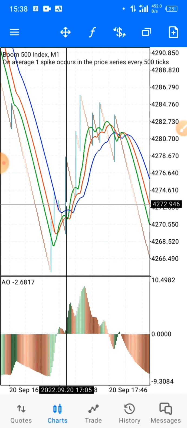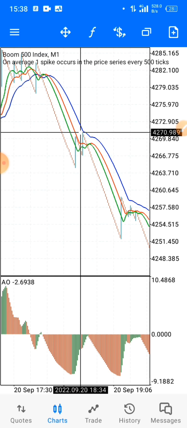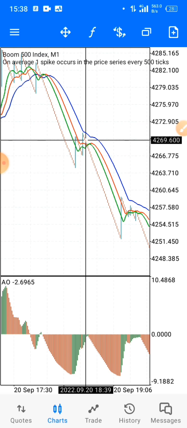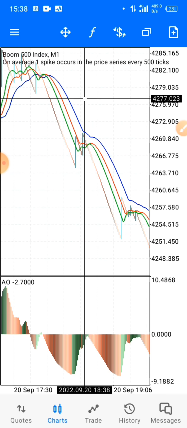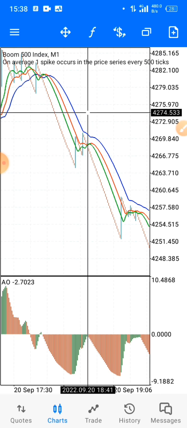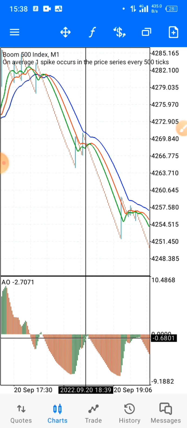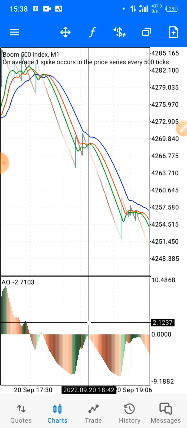And then here, firstly, the EMA is close right there, right? That's a good part, right? And then the spike comes, and it does not completely break through all these moving averages, right? So we have room to enter, right? And the awesome oscillator did not break through the 0 level. So we enter our sell right here, right? 1, 2, 3, 4, 5, right?